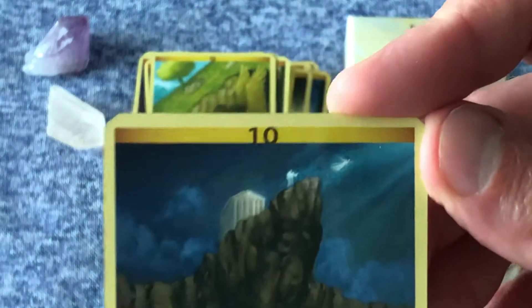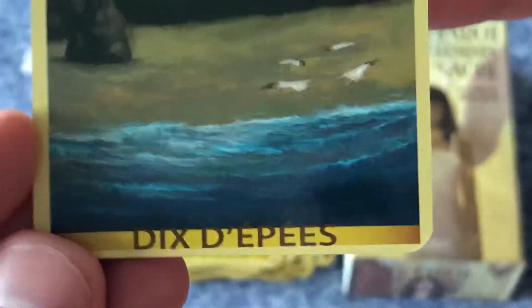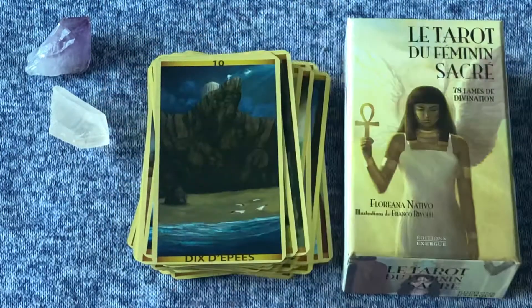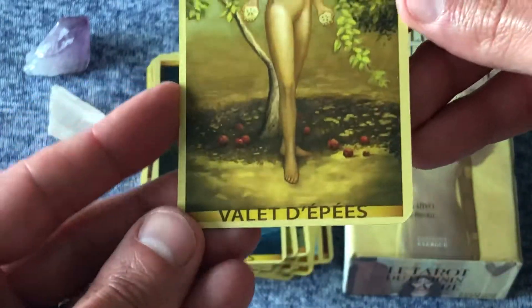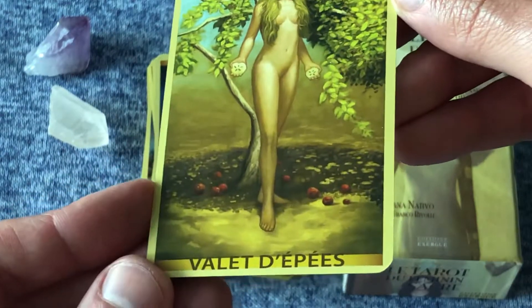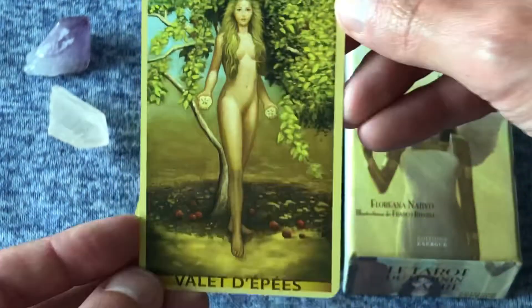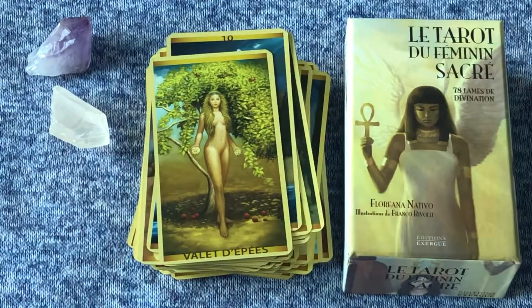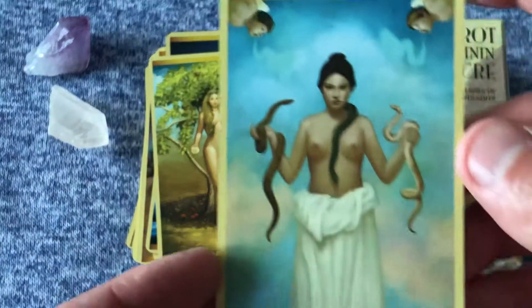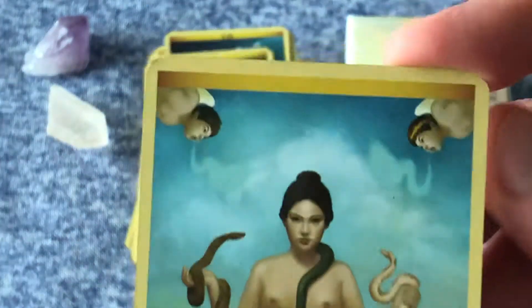There's a cliff. Yeah, there's a lot going on — a lot going on in these images. This is a deck you want to take your time with. I know this will be a longer video but it's been really nice sharing this with you. The blues just pop, the angels in the corner.